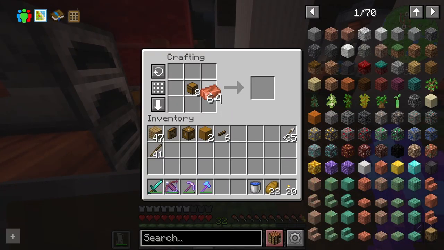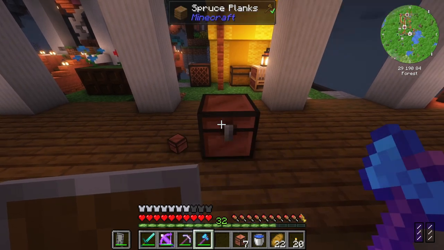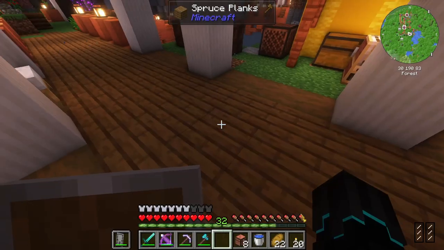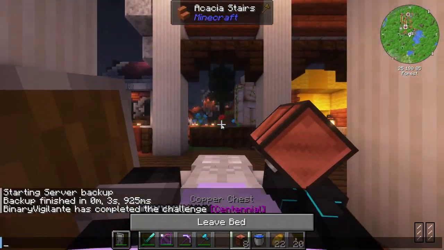I heard grass immediately, I'm thinking creeper. And we're going to get copper chests, because those are much bigger. Okay, you didn't see that, I broke it. Yeah, that happened. Yay, sleep.